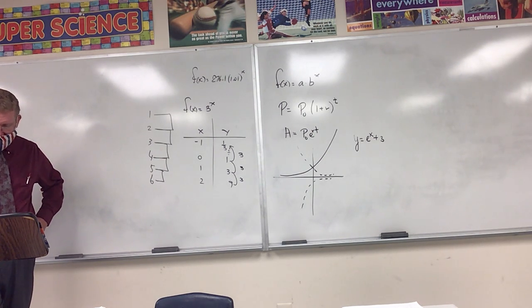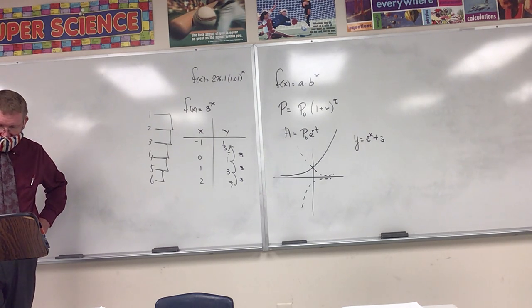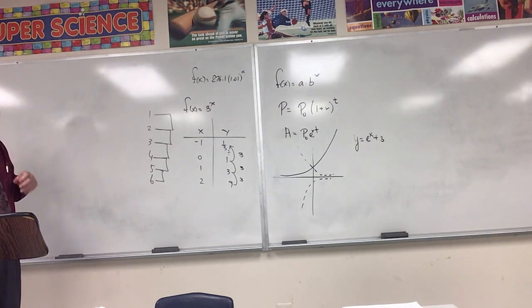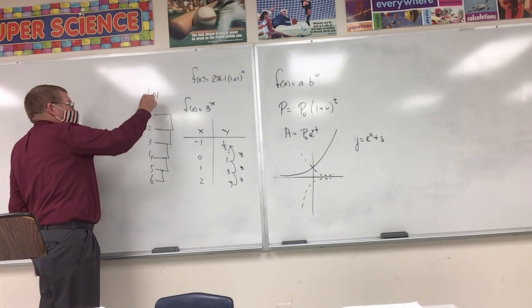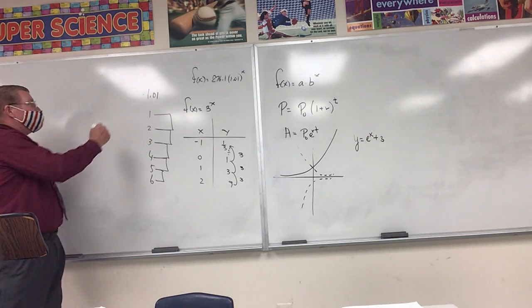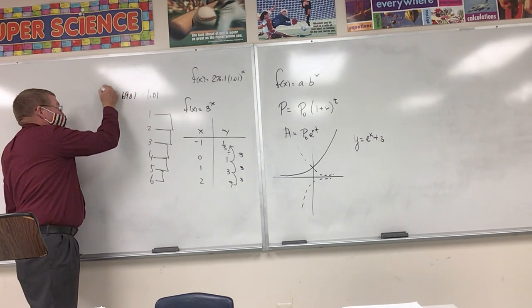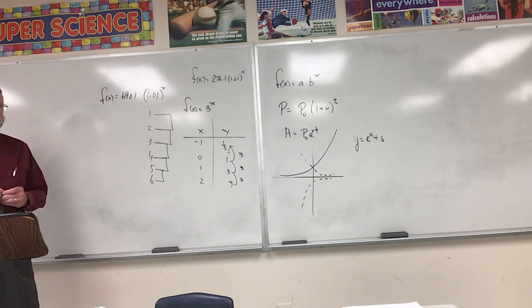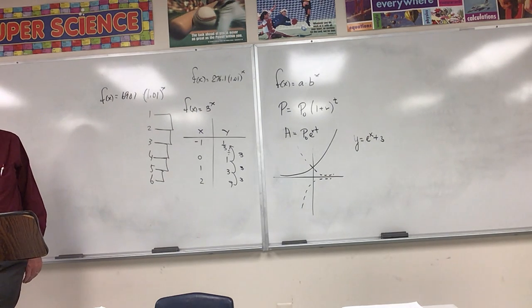1.013. Alright, Caleb, what did you get? 1.016. Alright. Connor, what did you get? 1.01. Alright, and Allie, what did you get? 1.014. Alright, so therefore my base would approximately be what? 1.01. My initial value would be what? 6901. So there's ups and this to the x power, and there's my exponential. Make sense?